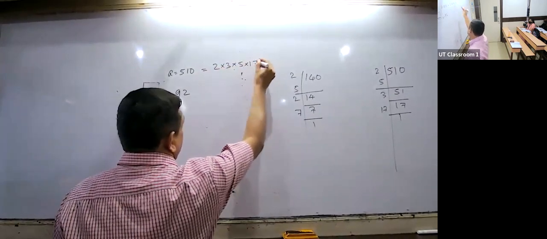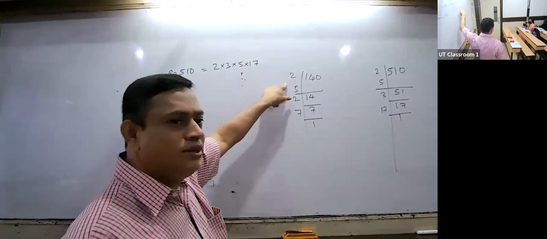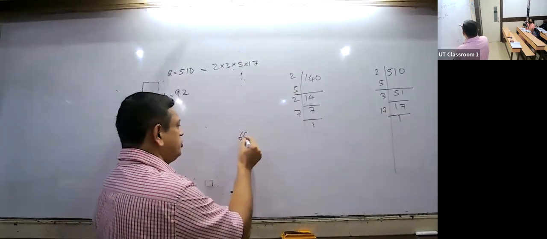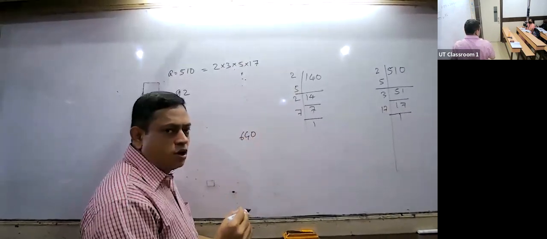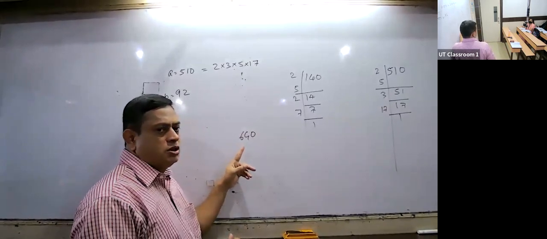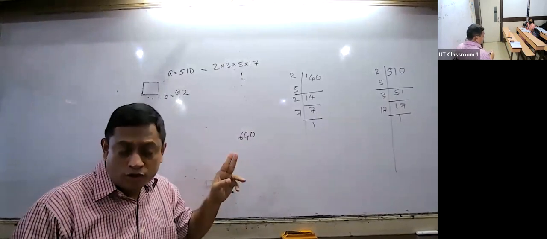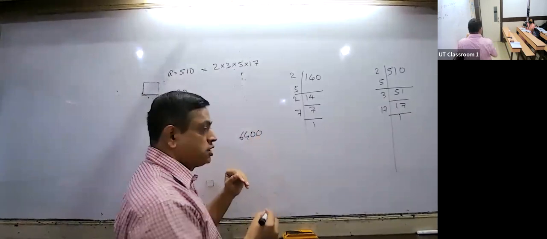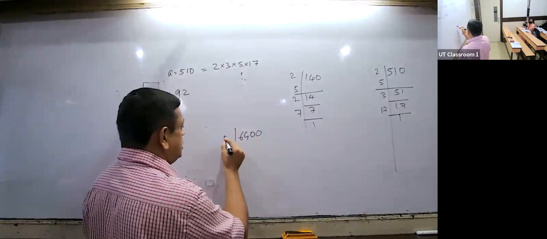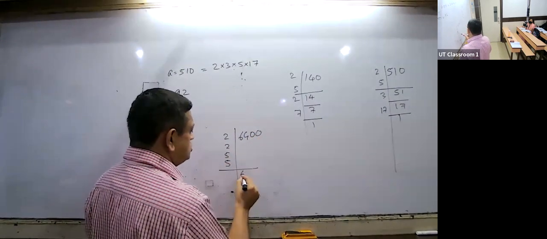Meera, did you follow? You see, look, when I did this one, you got out. Look here, 640. How many zeros are there? All of you stop writing and listen. 640 is ending with how many zeros? 1, 0. If 1, 0 means which are the factors? 2 and 5 are always factors. Suppose there are 2 zeros. 2 2s and 2 5s. You can write this way directly. 2, 2, 5, 5. Then what is left out? 2 zeros will go, 60.